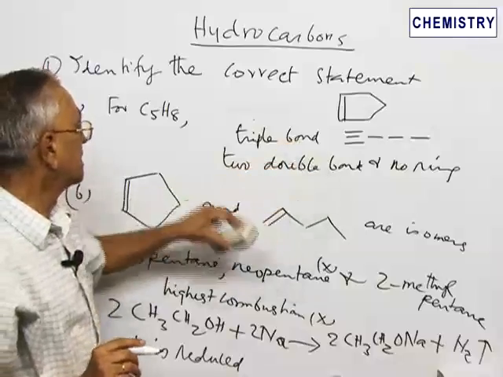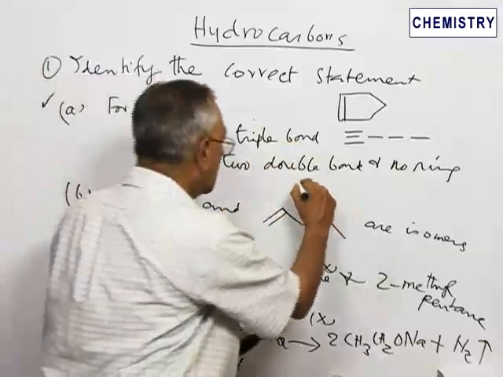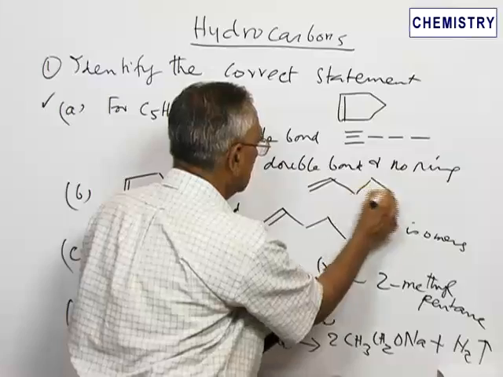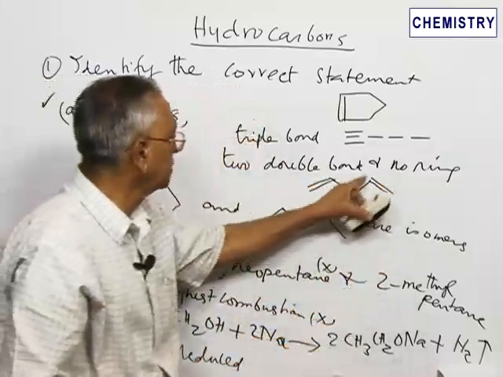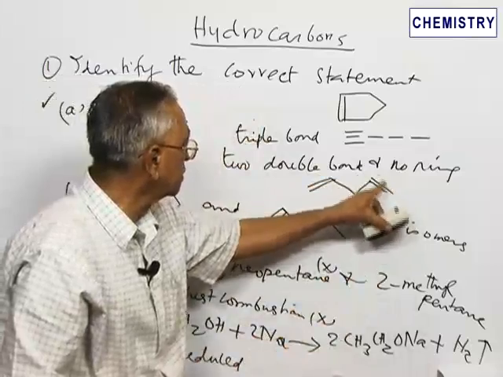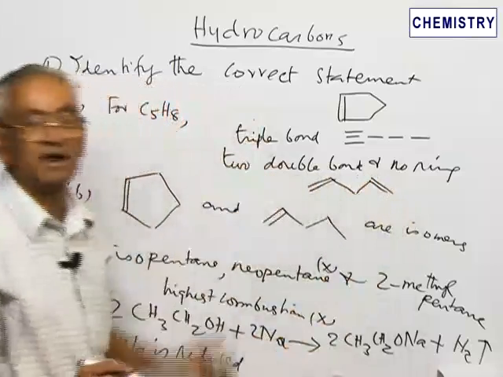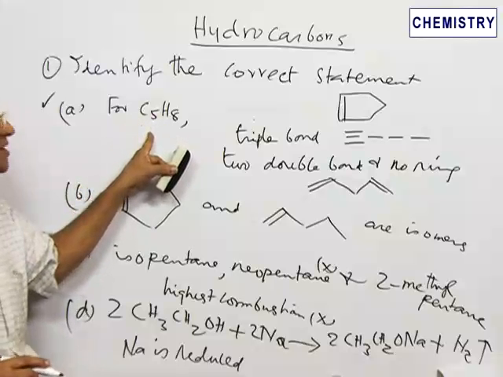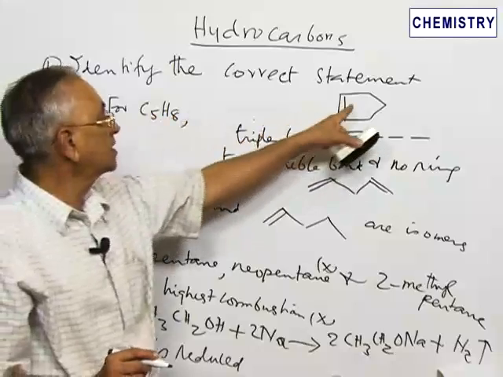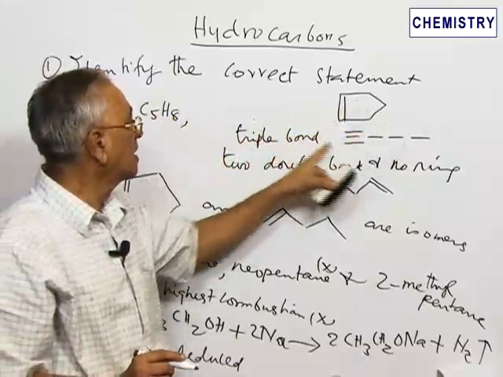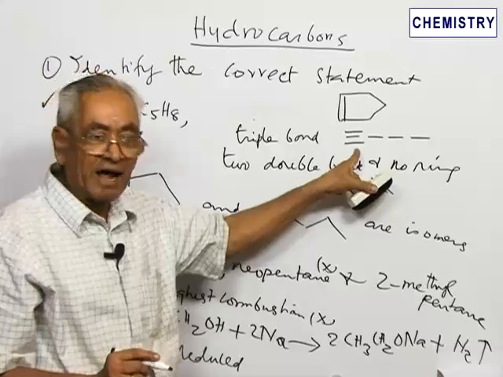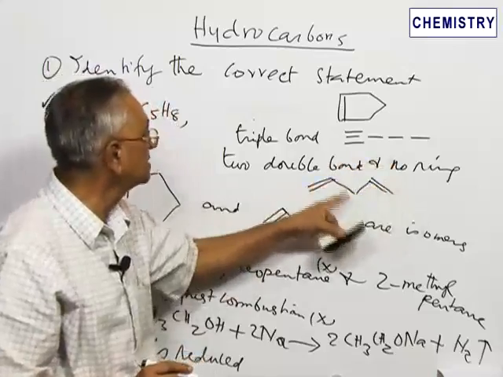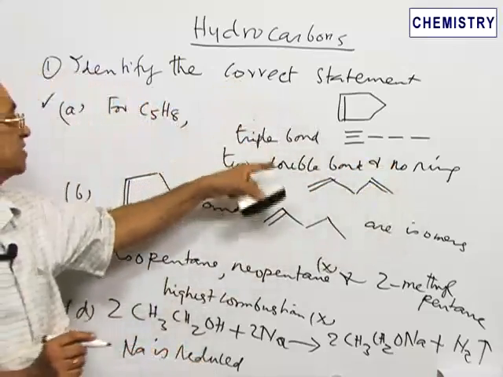That is also possible. Then it can also be a compound with 2 double bonds and no ring. It can be like this: 1, 2, 3, 4, 5. 2 carbons are here, 2 plus 1, 3 plus 2, 5, 5 plus 3, 8. So this statement, choice A, is correct because it is a compound with a ring and a double bond, or simply a triple bonded compound like an alkyne, or there is one more possibility where no ring is available. This is based on the degree of unsaturation.